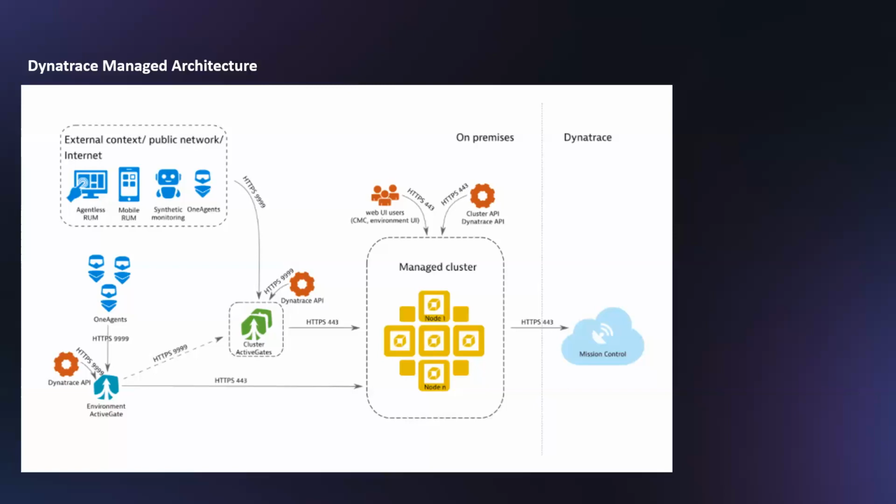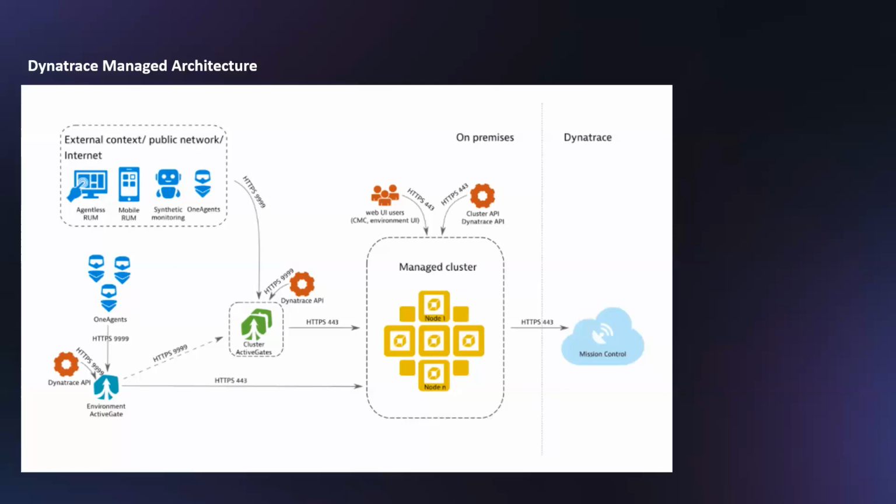So you can understand that when you deploy a Dynatrace managed cluster, you think about whether we have any kind of agentless RAM, where no server exists but we have some application, or you want to have mobile RAM and so on. When you have this requirement, then you install cluster ActiveGate. Otherwise you can go with the environment ActiveGate, because the environment ActiveGate works for multiple purposes, right? And definitely you need it if you want to do load balancing, compression of traffic, or take a memory dump. These are the basic requirements of monitoring, right? So definitely your environment ActiveGate is needed, but I'm not sure every organization needs cluster ActiveGate.